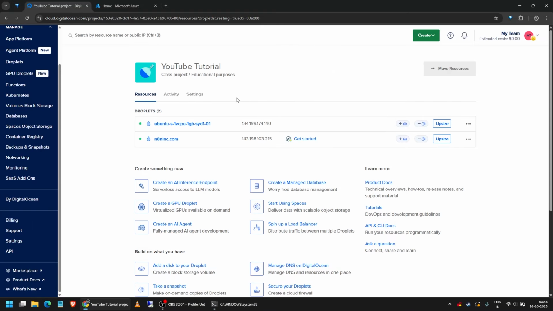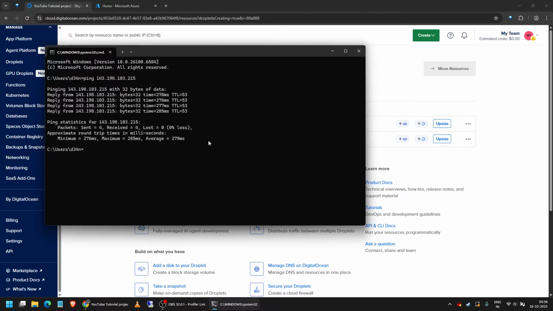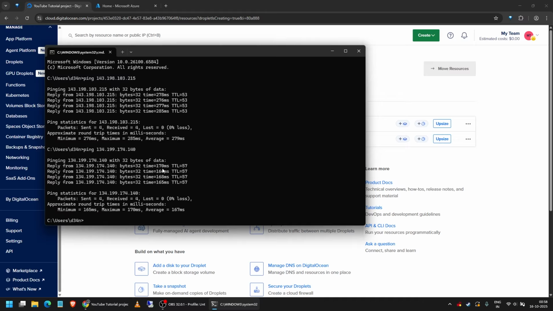Now we will check it for the different virtual private server that we have created. Do the same thing, ping. Comparatively we can see that we are located closer to this VPS, so we'll be receiving a smaller round trip time. The packets that we receive from this virtual private server will come quickly to our machine.